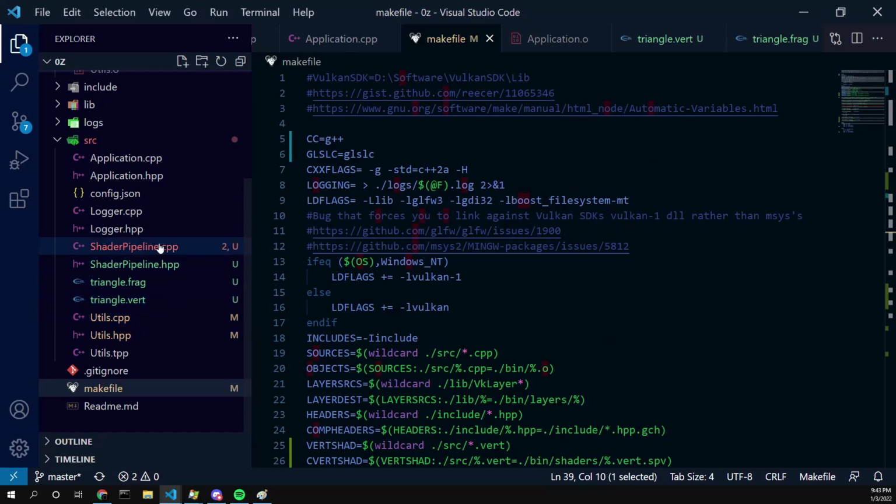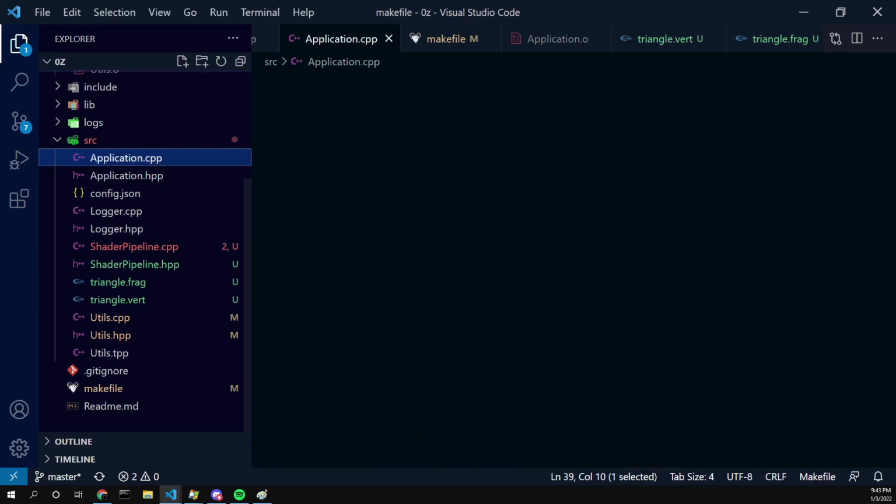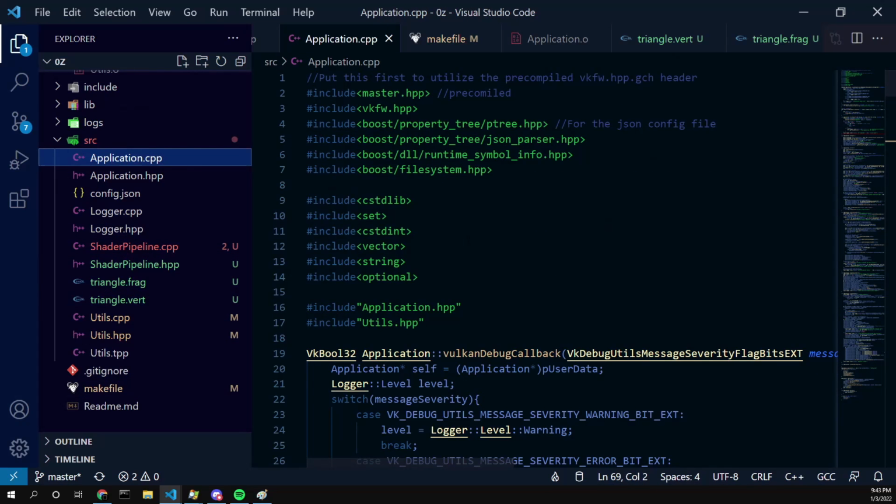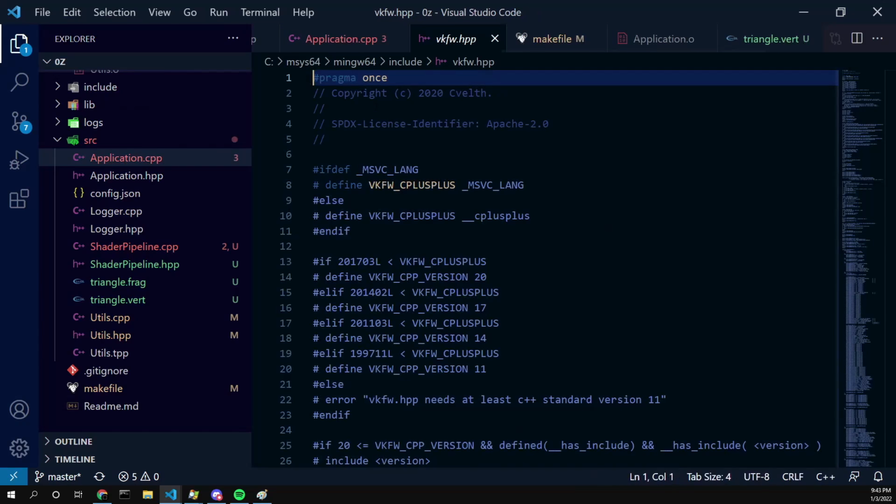So I have a file called application.cpp. You can see I have quite a bit of includes here, okay? So I'm including a bunch of header files, the worst of which is this vkfw.hpp file. If I go into this file right here by control clicking on it, this is going to open the library file, and this might take a second to load because this is a miserable, giant file. But effectively, you're going to see the issue appear very quickly. Okay, so let's take a look.